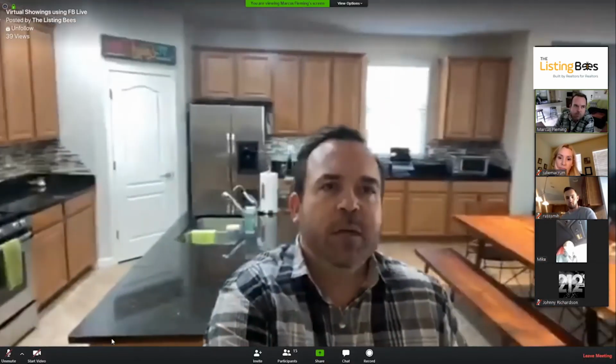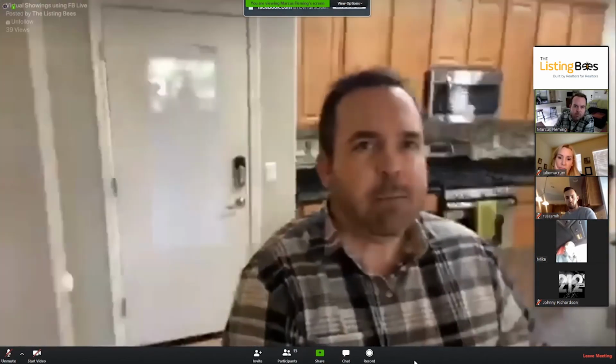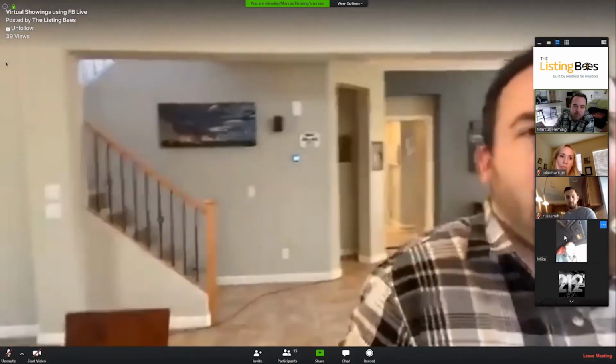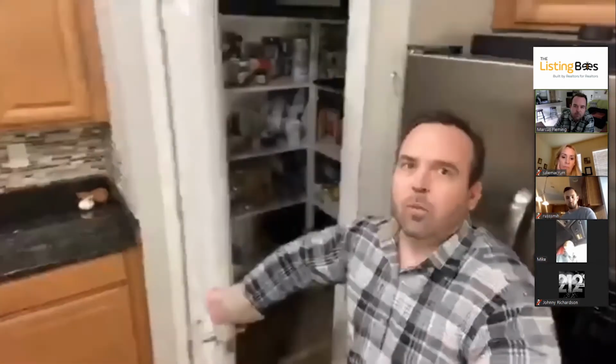Here's the main kitchen area. As you can see, we've got lots of countertop space and cabinets. Do your typical selling as a real estate agent. It's not the strongest piece here, but just make sure you're walking through, sometimes giving a second hand through, and really let them see everything this kitchen has to offer. There's a big old pantry in here. Walk-in pantry.